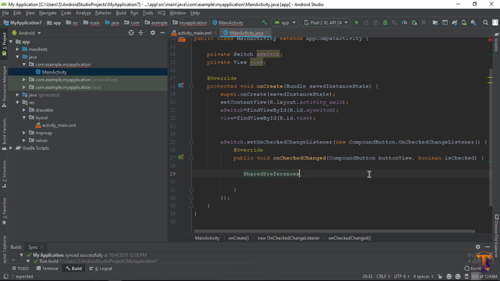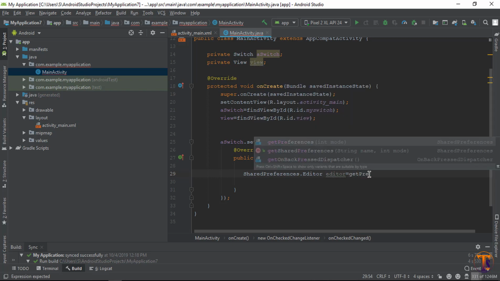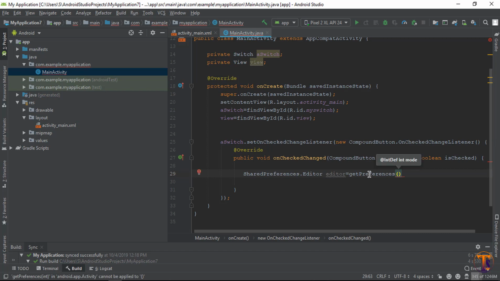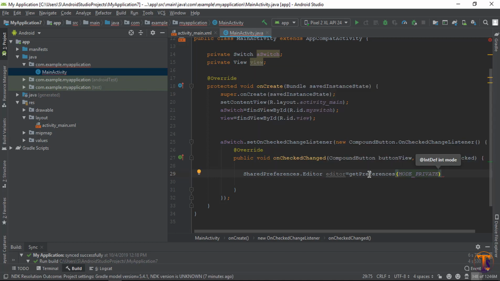SharedPreferences.Editor is equal to getPreferences, and here is one parameter that is MODE_PRIVATE, so call the edit method.